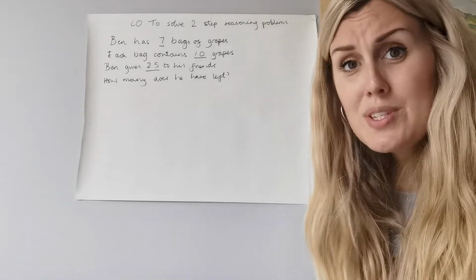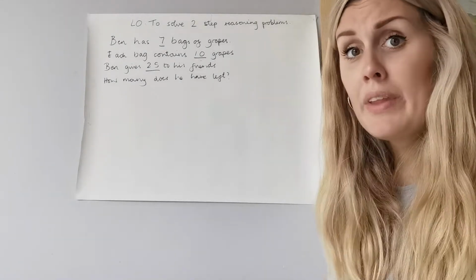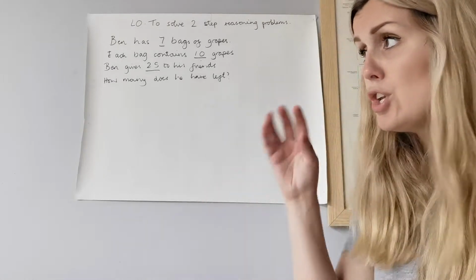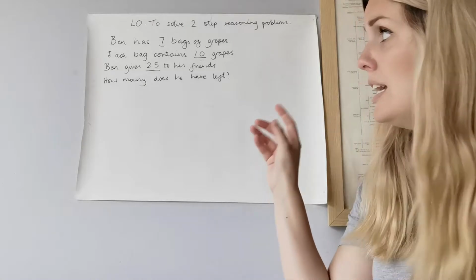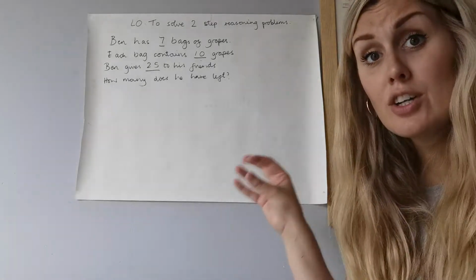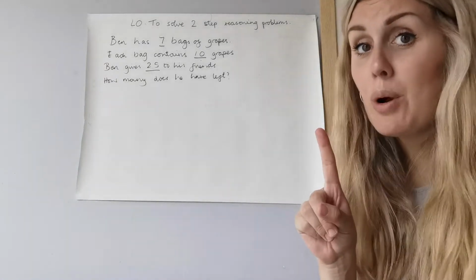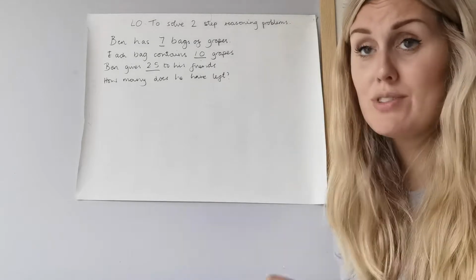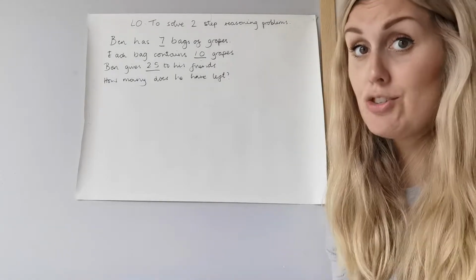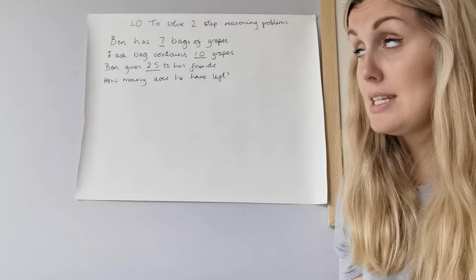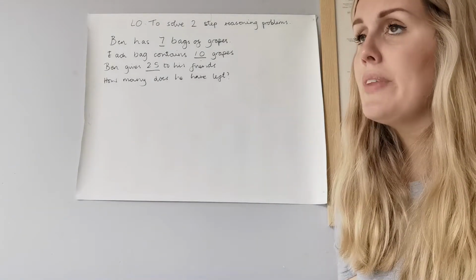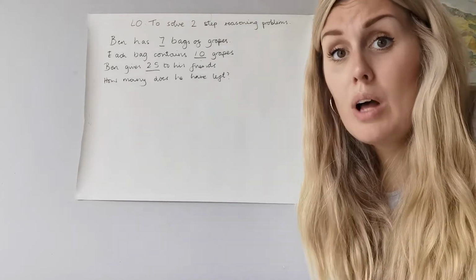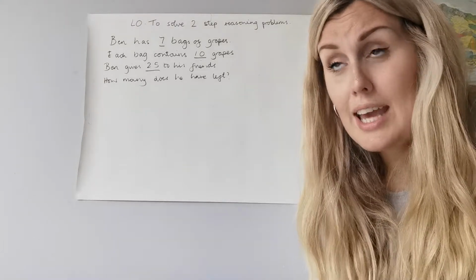And then the two-step problems, well, that's when there are two types of number sentences you have to work out in this question to find your answer. It's not one problem, it is two problems which you have to solve. So we're making it extra tricky for you, Mrs. Carpenter and I, today. So I'm going to show you a question, and this is actually an example on your sheet that you've got today.